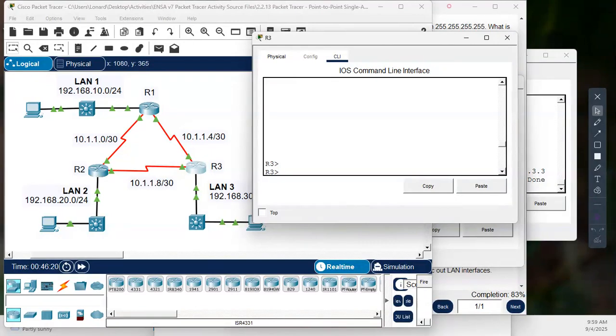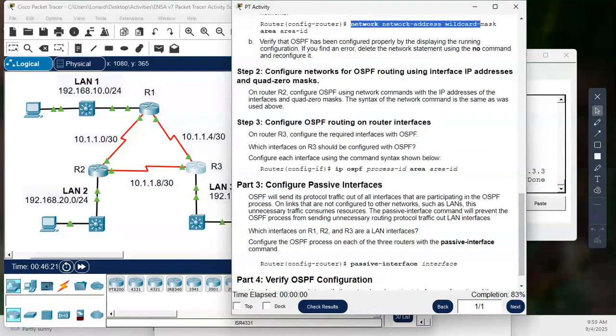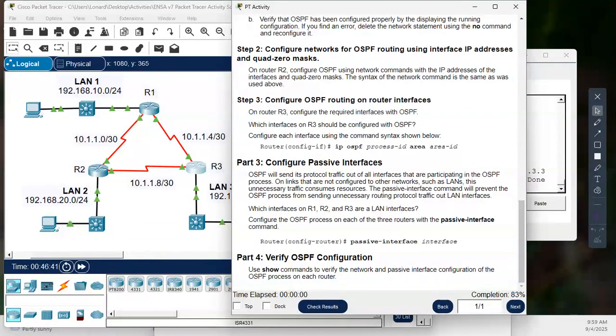We need to go back to the instructions and look at the list, what we requested or what is required to do next. So part 3, configure passive interfaces.